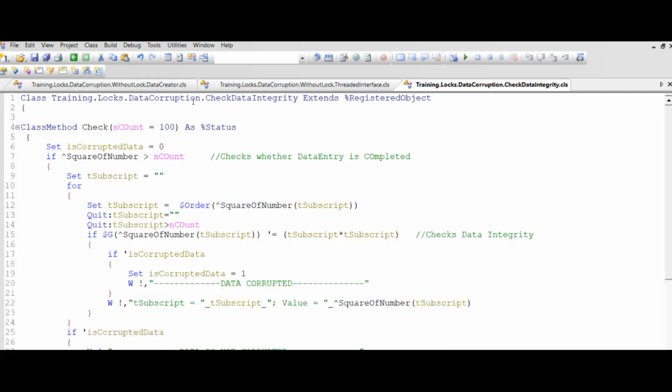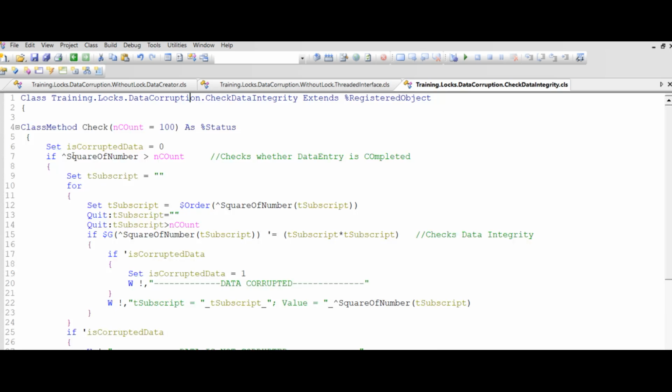Class Training.Locks.DataCorruption.CheckDataIntegrity will check whether the data which is entered is correct or not. That is, it will check whether the data stored is what we have intended, meaning ^SquareOfNumber(n) should always equal n into n.